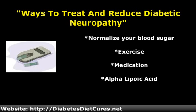Exercise is great for controlling your blood sugar and it helps improve circulation. Medication — there are numerous medications out there. The problem with medication is they can be like a band-aid. Sure, you may feel better temporarily, but damage may still be being done. I believe it's always best to get to the root of the problem, which is your blood sugar.